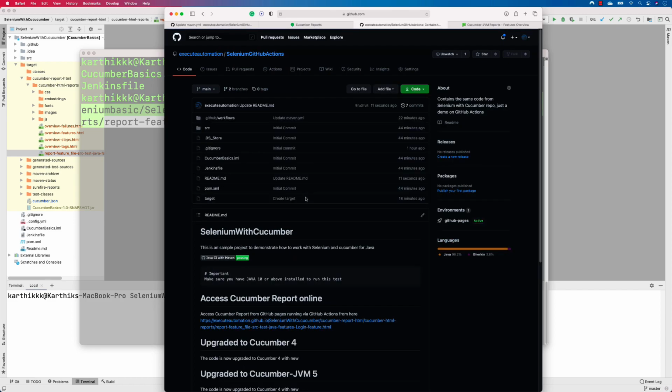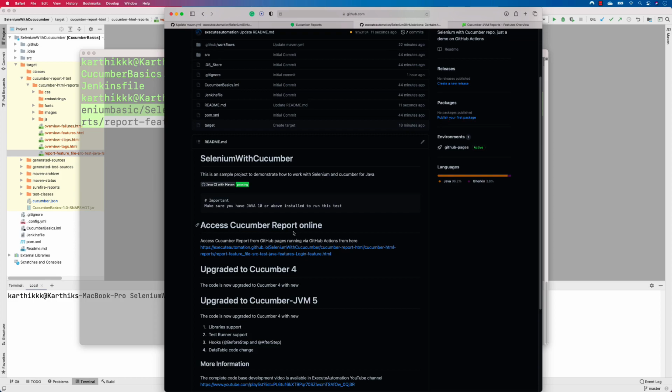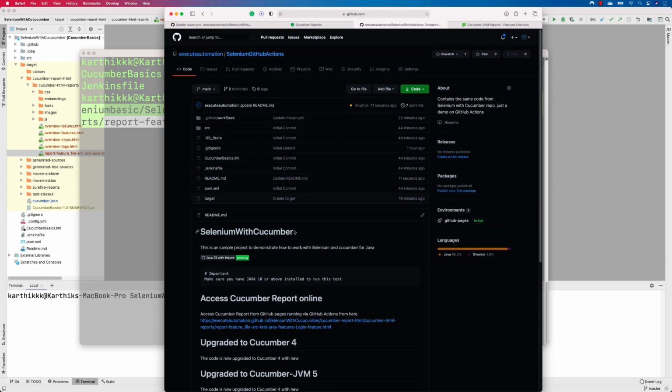So this is how you could create your GitHub repository with Selenium C# and Cucumber integration to be running on the GitHub Actions without doing even a single code change within our existing code. You don't even have to set up any infrastructure like setting up the Ubuntu container which is running it for you. Everything is going to be happening automatically for you from the GitHub Actions itself.